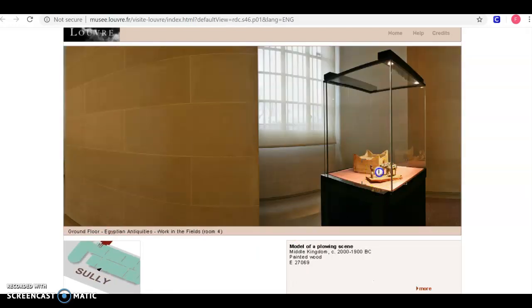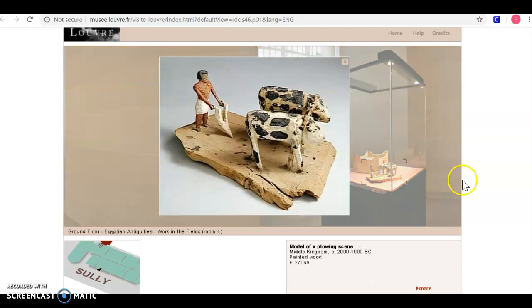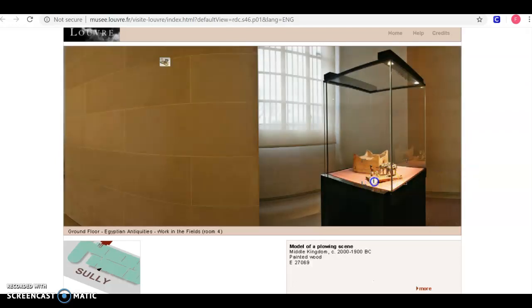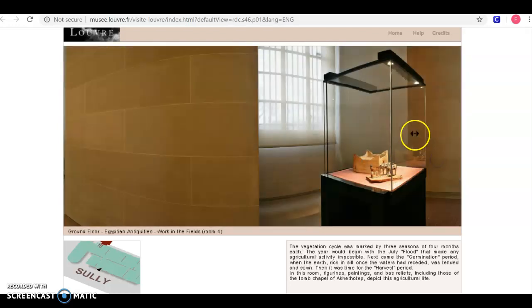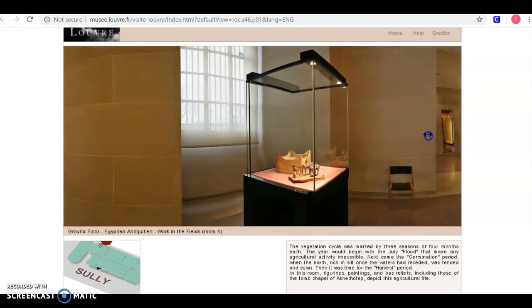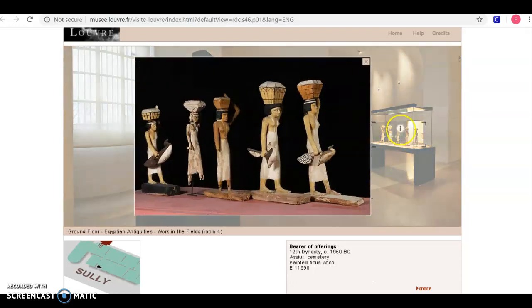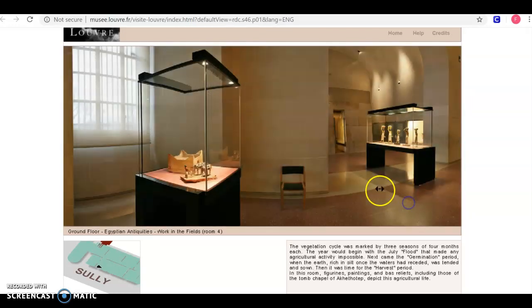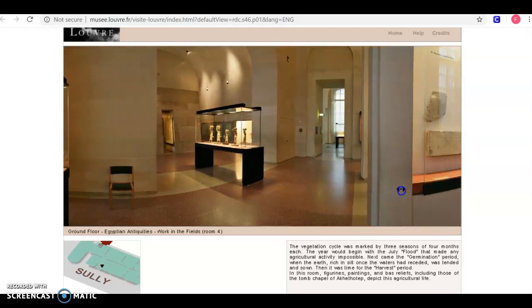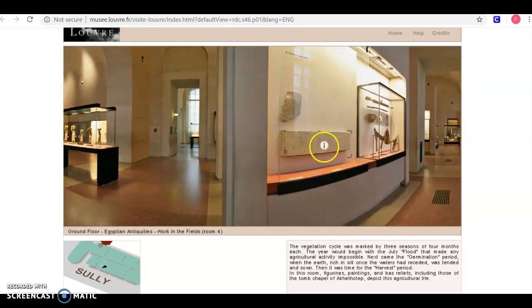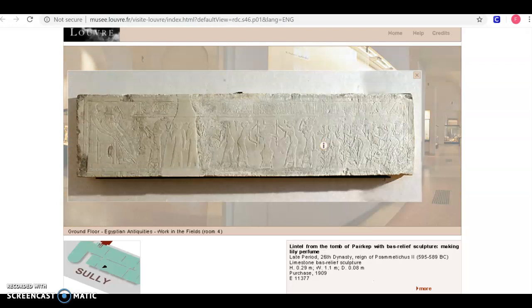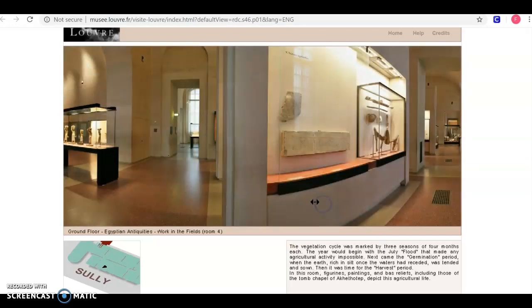There's that plow scene again. Here's our Bearer of Offerings statues. Oh, here's another piece of plaster that was taken from the tomb. It shows the making of lily perfume.